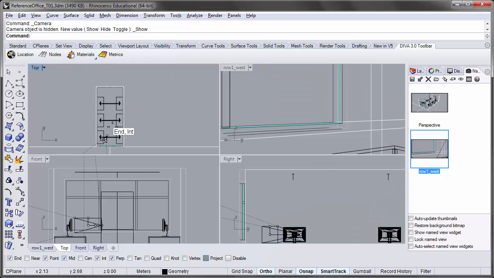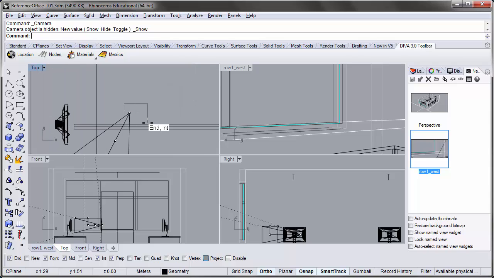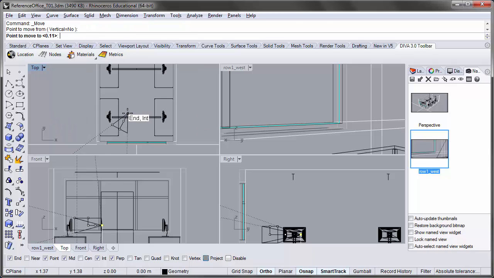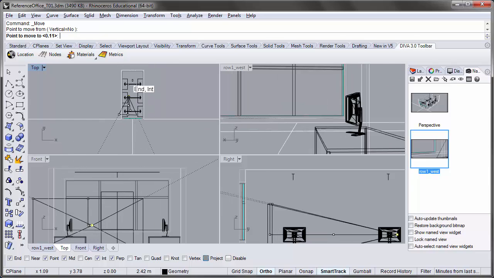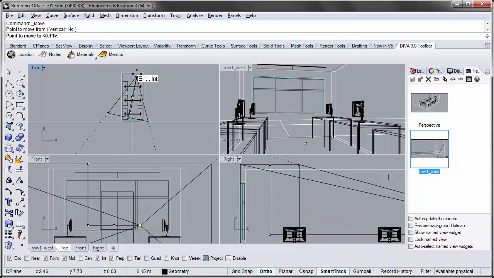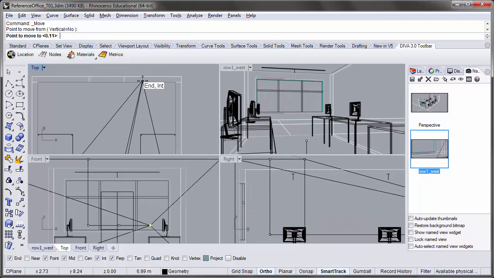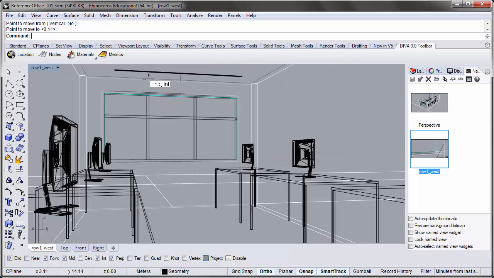So this shows the camera angle diagrammatically in Rhino, and if I go to my plan view and I select the camera source, I can actually select the node, the point that represents the camera source, and move it as if it were an object. And just being careful not to snap to anything, I hold down Alt in order to not snap to anything. I'll move that camera source back to the, let's see, back to the back of the room, and that gives us a view of one of the fixtures.